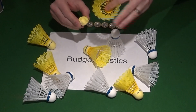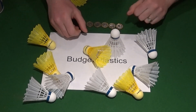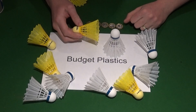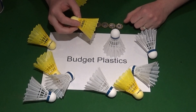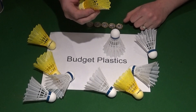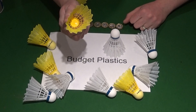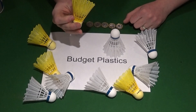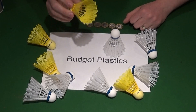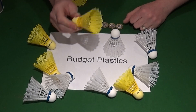You can see the top of them is just shoved into the foam. The flight of these shuttles is pretty poor — you hit one and you don't get much feedback. They fly very flat and a very long way, and if you hit them too hard they'll just squeeze up and fly like a bullet. So anyone playing serious badminton should probably avoid these foam-based plastics.